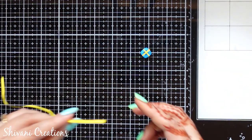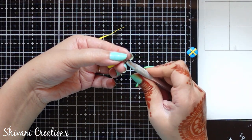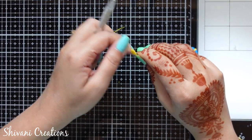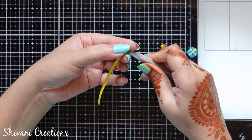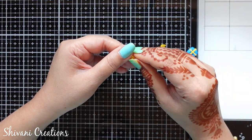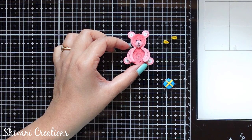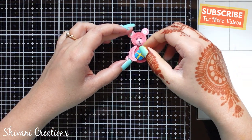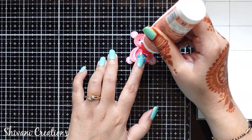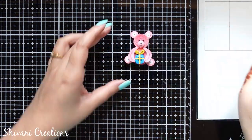Then taking 1/4 strip of yellow color and creating small teardrop shape. So I am making total 2 teardrops to create the bow for gift wrapping. Just attaching the gift and the bow with the teddy. And this is done.